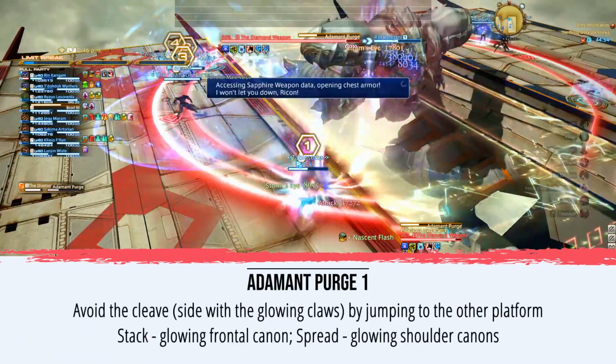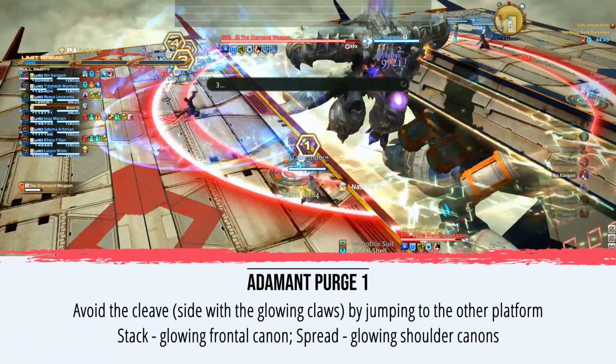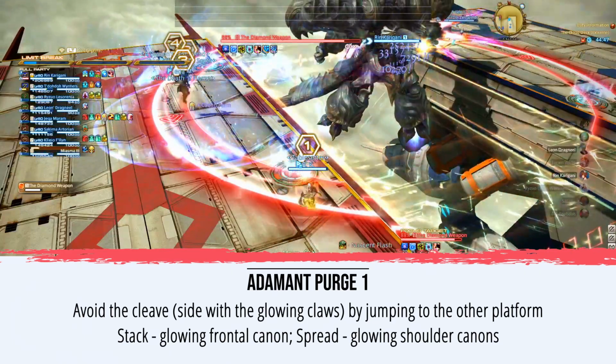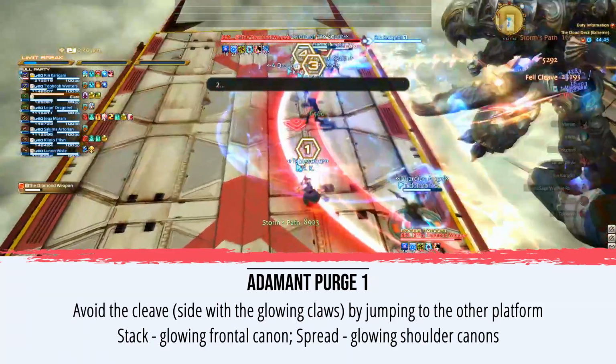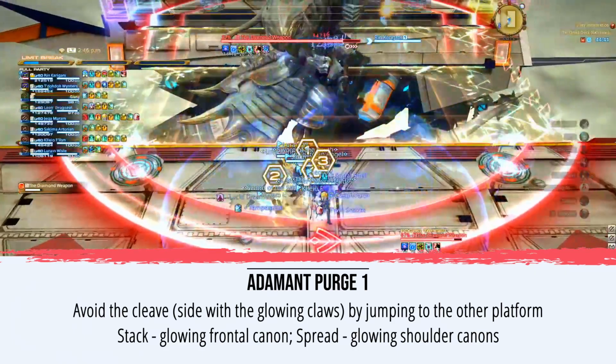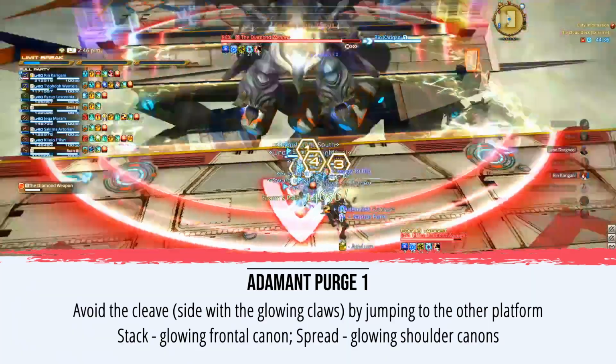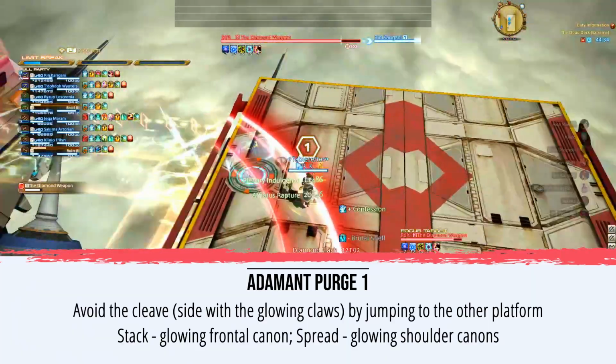Adamant Purge 1. There are 3 configurations for Adamant Purge. Each one utilizes a mechanic from one of the past weapons, Sapphire, Emerald, or Ruby, in addition to a cleave indicated by a claw forming from one of Diamond's hands, which forces all 8 players to one platform. During the first Adamant Purge, though, you will only have to worry about Sapphire weapon or Emerald weapon.